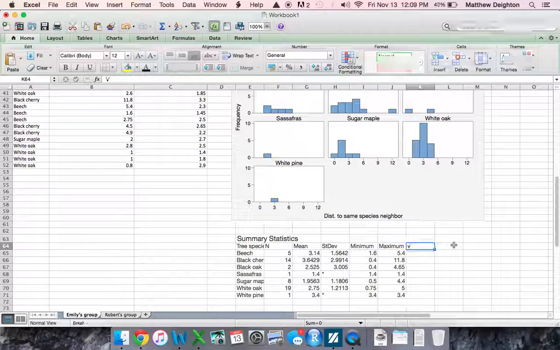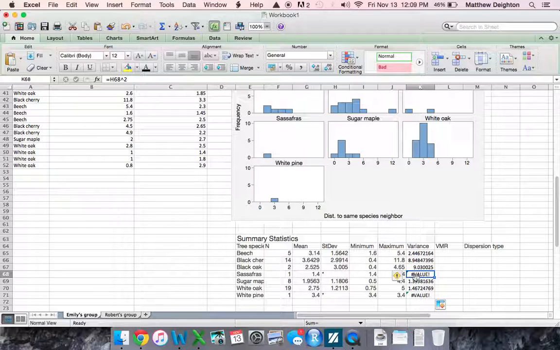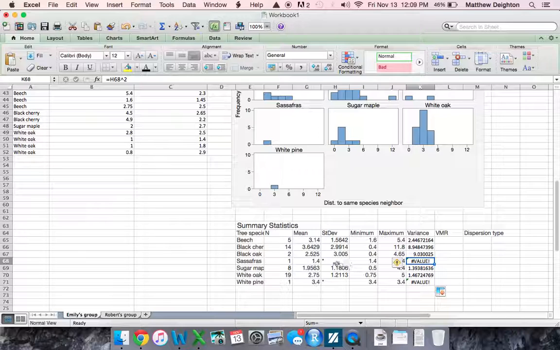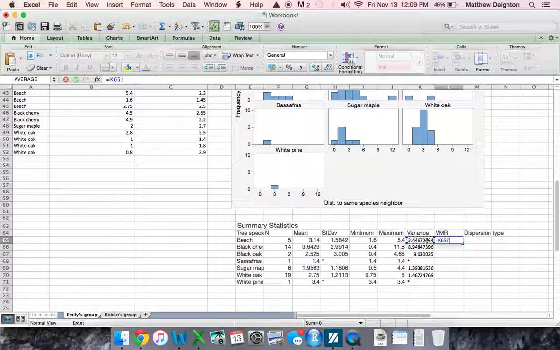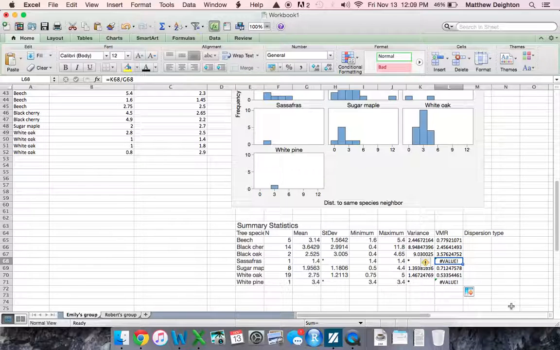Again, like before, we need to solve for the variance, also the variance to mean ratio, and we can actually look again at the dispersion type. So variance again is going to be the standard deviation squared, and we can use Excel here to autofill. Now we're going to get a null value here because again there's no standard deviation, so we can just put an asterisk in just as they did in Minitab. Now the VMR again is going to be equal to the variance over the mean. And we can drag that down. We're going to be expecting null values again for these two, which is totally fine.